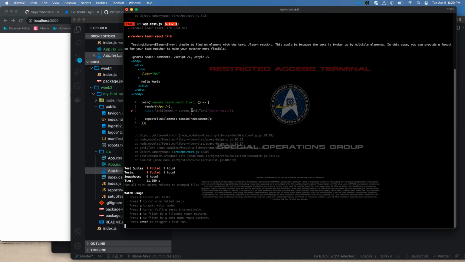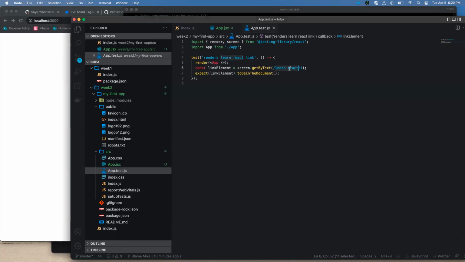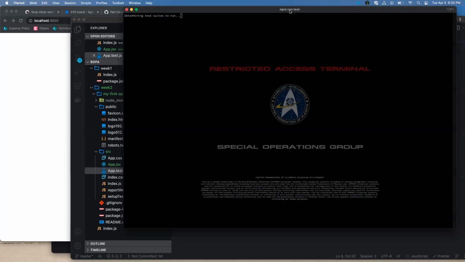So we can see that learn React is not in there, so the test is failing. If I were to change this to hello world, and I'm pretty sure this is case sensitive, I'm actually not sure about that. It's actually in watch mode right now, so the moment I changed that file, it ran the test again. So we should see that it passes this time.